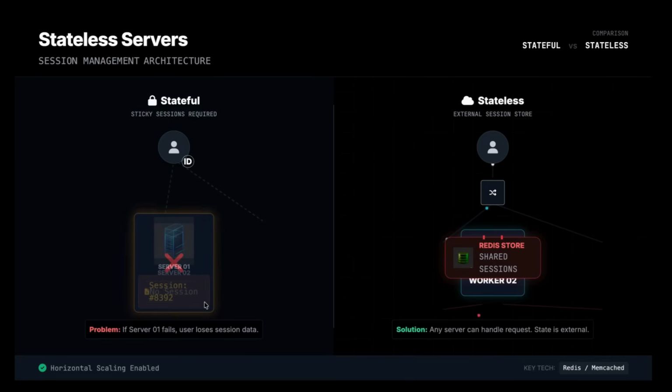If a user session was stored inside one specific server, the next request might fail when routed to a different server. So, to solve this, session data must be stored externally. By externalizing state, any server can process any request. So, this is what makes horizontal scaling possible.